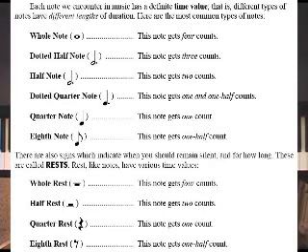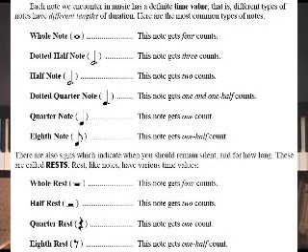1, 2, 3, 4. So what do you think a half note would get? Right, half of that measure, in other words, 2 beats. 1, 2. And a quarter note, therefore, would get what? 1 beat, right? An eighth note would get half a beat. 1 and 2 and 3, those are eighth notes, okay? Because you only get half of them, half a beat.